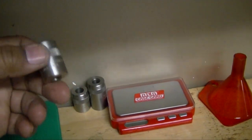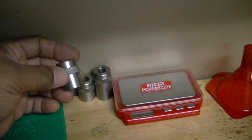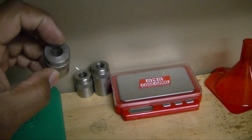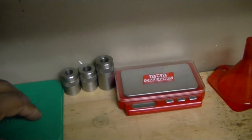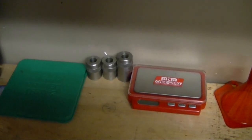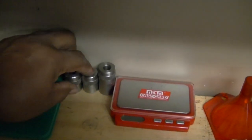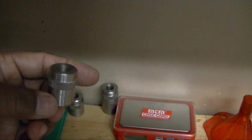These really help because I've actually loaded up some ammo and got it stuck in the gun because I didn't realize something was wrong. I needed to crimp more or something like that, or my press wasn't set up right, and I ended up having to take it to a gunsmith to get the round out of it. But these are pretty good.